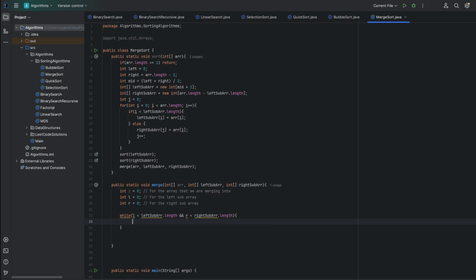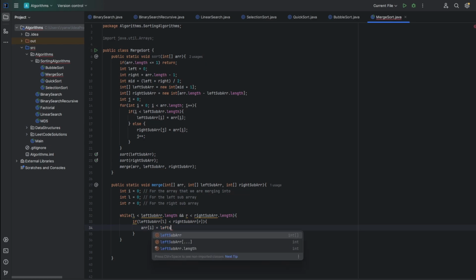Okay, firstly, we're going to have a condition check. If leftSubarray[L] is less than rightSubarray[R], so if there's a smaller element in the left subarray, it's going to be put into the array that we are merging into first. So array[i] is going to be the smaller element, to be exact.